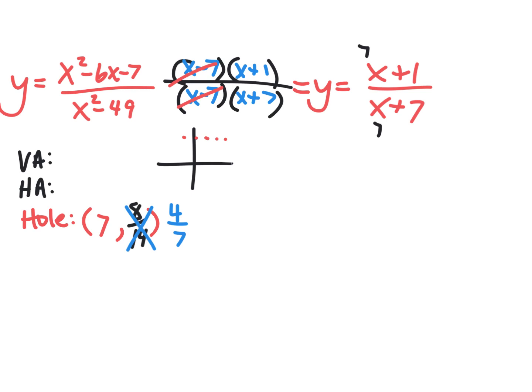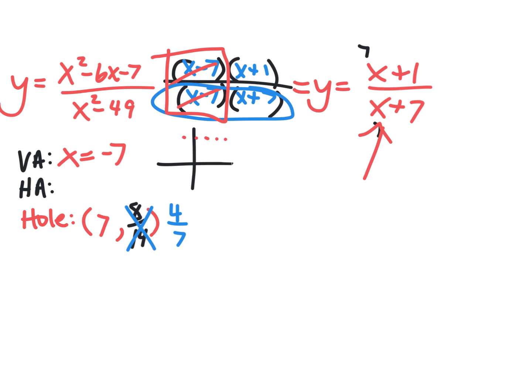All right. Now, the vertical asymptotes. They're what makes the bottom 0. And back here, you could have said there were 2 vertical asymptotes, but there isn't. The thing can't be a hole and an asymptote at the same time. This is the more advanced kind. Beyond just an asymptote, it's called a hole. The asymptote is the one that was left. So what makes that 0? Careful with this. x equals -7. Because it's a line. It's a vertical. It goes up and down at -7.